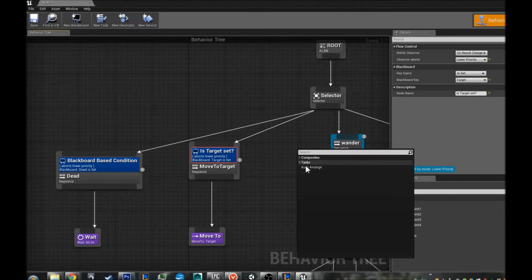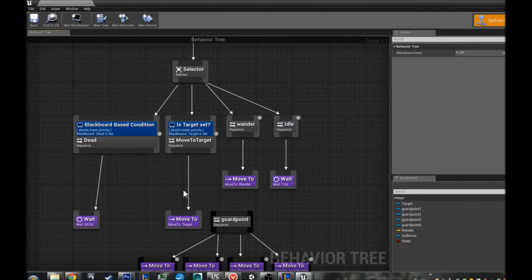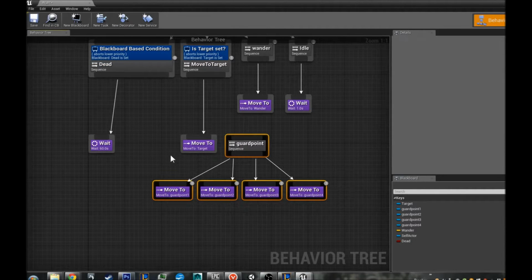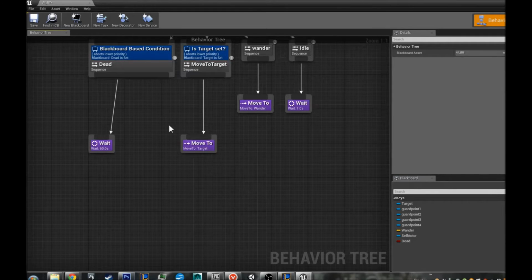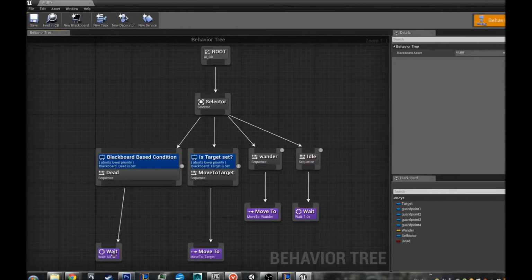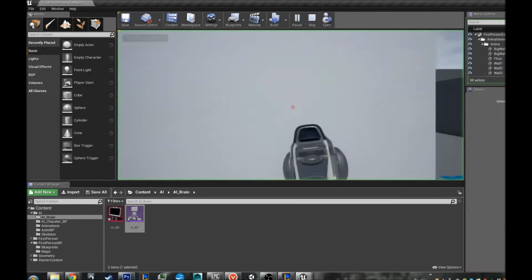And we're just going to right-click and auto-arrange. Now, in all honesty, let's just delete this. I never like this guard point stuff, so I'm just going to leave the guard point stuff out. You don't have to. Anyways, rearrange it again. Make sure everything's good. Yep. Alright, so now we're going to iconify that, or minimize that, sorry, old school. And we're going to play test it.